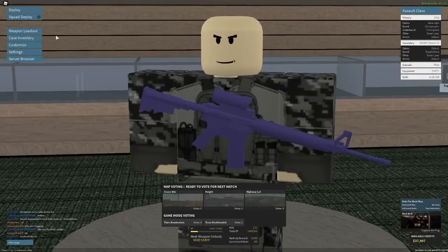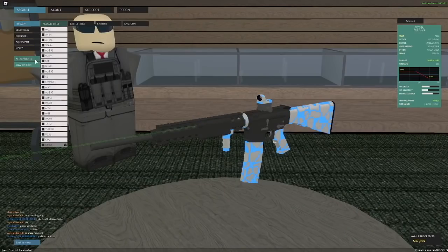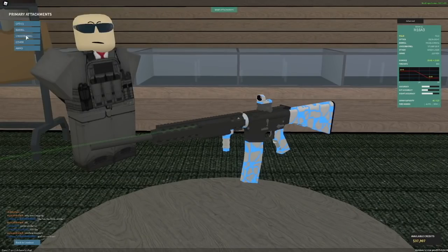Hello gamers. A lot of people are always asking me what grips are good and what grip to use on their gun. Today I thought I'd just compile all of the grips and tell you which ones are actually the good ones and which ones are kind of meh. We'll just do this on the M16 because it works with like anything.